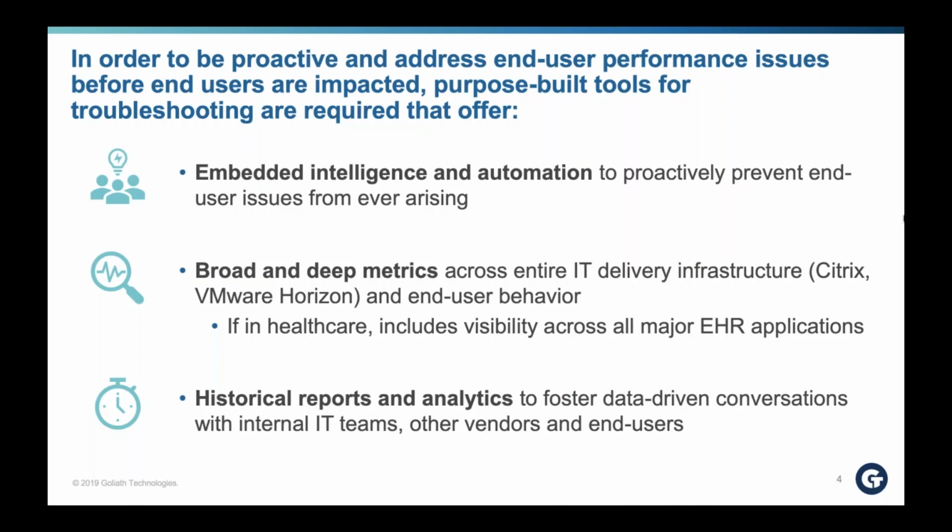The second piece is, it doesn't matter how proactive you are, issues are going to happen. We have all tried testing an upgrade, only to roll it out and something goes wrong as soon as you start to get a load balance on it. So for those cases, you need broad and deep metrics that can go across your entire delivery infrastructure, from where it goes through the network, the actual virtualized app or desktop, the hypervisor layer, any other servers, group policy, profiles. All of that needs to have metrics around it, as well as end user behavior.